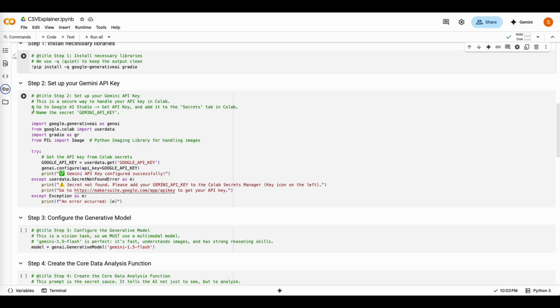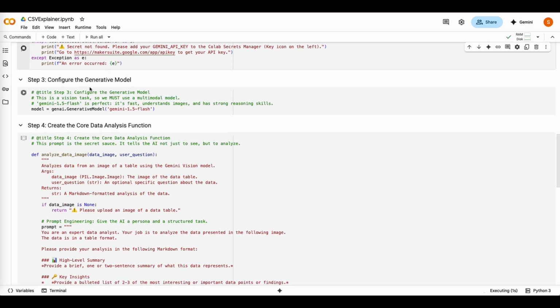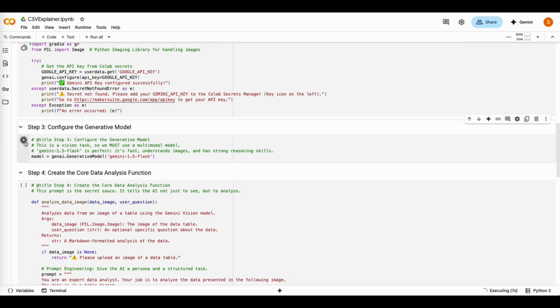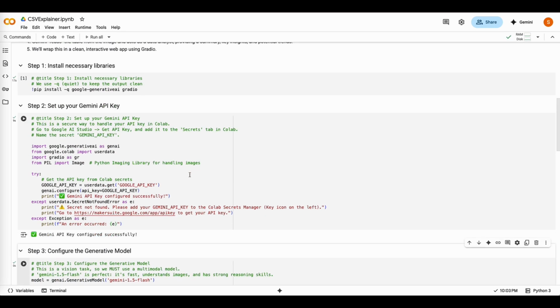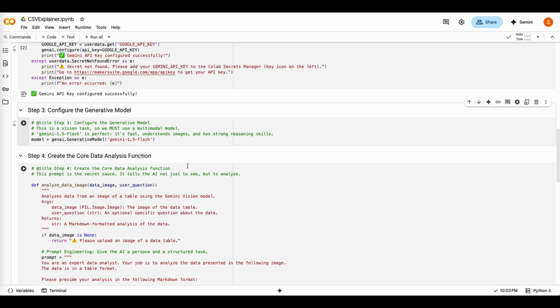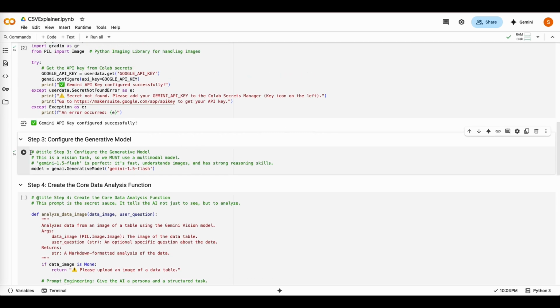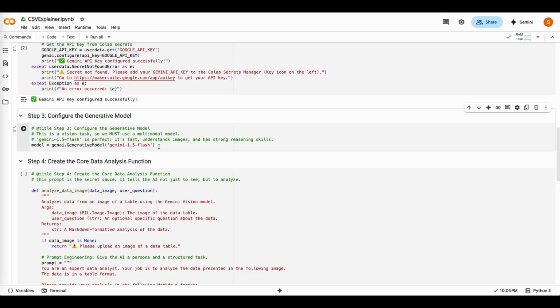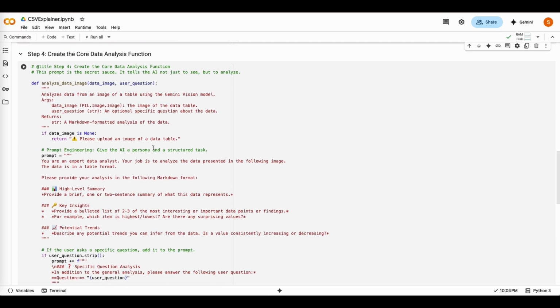This is the key to the whole project. Our Gemini API key has been configured successfully, and we have put Gemini 1.5 Flash as our model here.